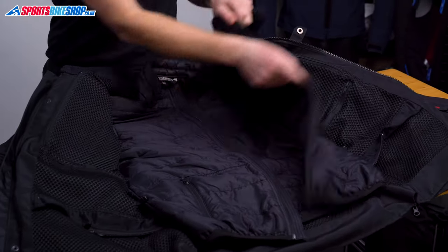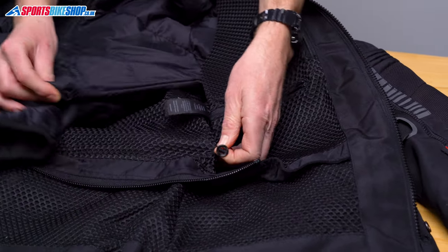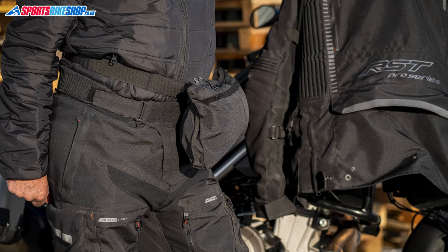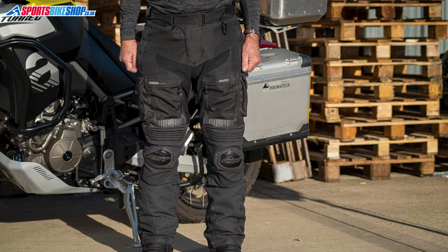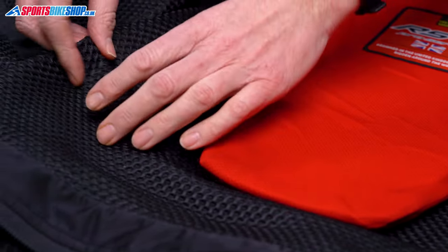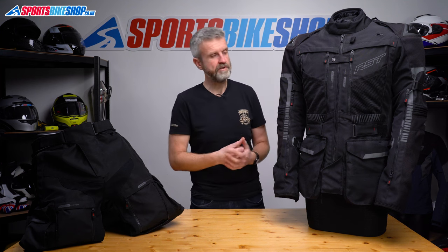Let's go inside where we can first see the warmth layer inside the jacket. This layer is listed as a separate layer but it attaches inside the main jacket with loops if you want to keep it in there. Having it like this is a good idea as it's a subtle standalone lightweight jacket, and that saves packing one of those in your luggage when you're off on a bike trip. The thermal liner for the trousers is a bit more traditional in that it just zips inside when you want protection from the cold. We also relied on David to test these layers for us in cold weather - he does a lot of winter miles around Lincolnshire as a blood biker and he was happy with the protection the jacket and trousers gave him against the cold. Behind the warmth layer is the main liner in the jacket, made from 3D bubble mesh - a high quality lining that helps air circulate around the inside of the jacket, which is helpful in either hot or cold weather. The lining in the trousers is a more straightforward mesh traditional fabric, as you need more flexibility there than you could get from the 3D bubble material.